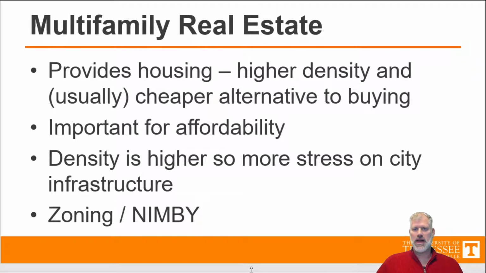Now, one thing about multifamily, the density is higher. That means there's more units per unit of area. If we think of area in terms of acres, that's the normal real estate way of thinking about an area, then the number of units per acre would be the density. The number of people per acre, again, that would be the density. And because apartments are higher density, everything else being equal, they're a little bit more stressful on the infrastructure of a city.